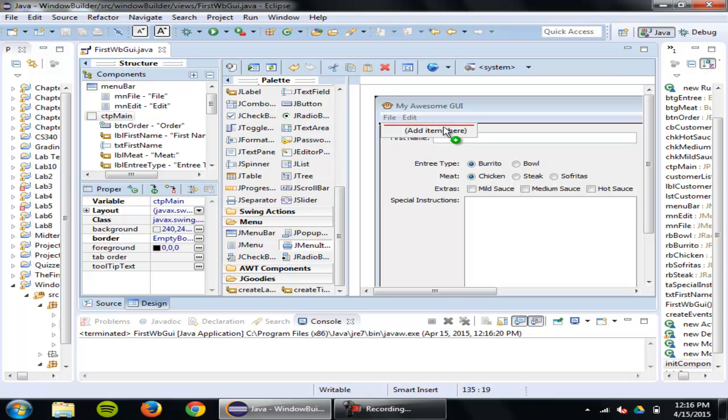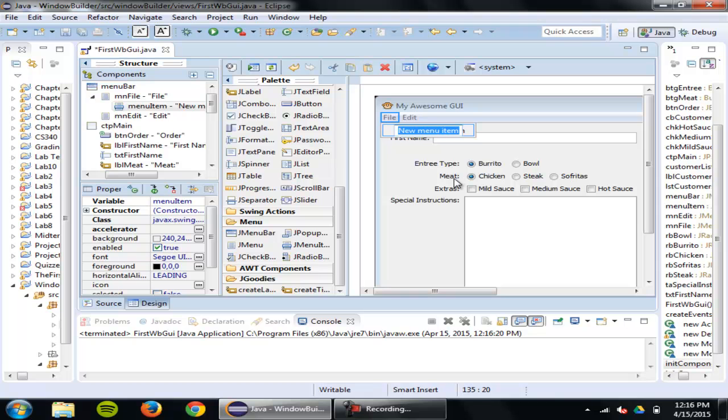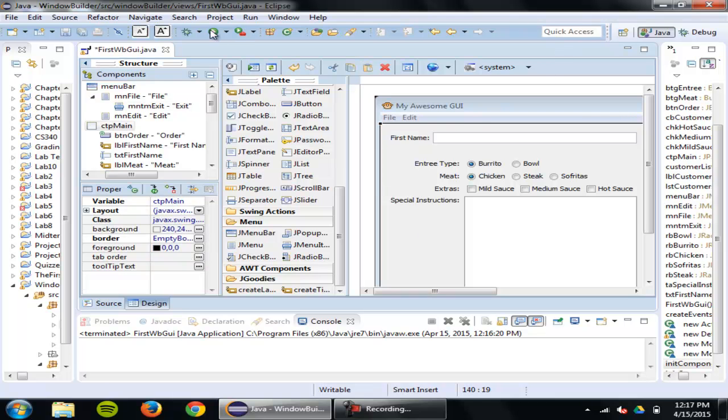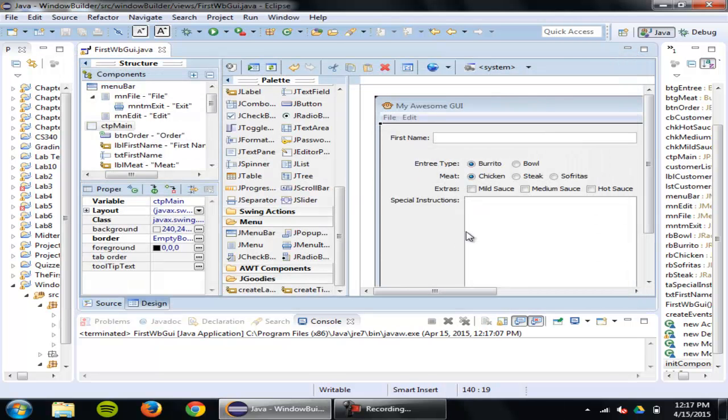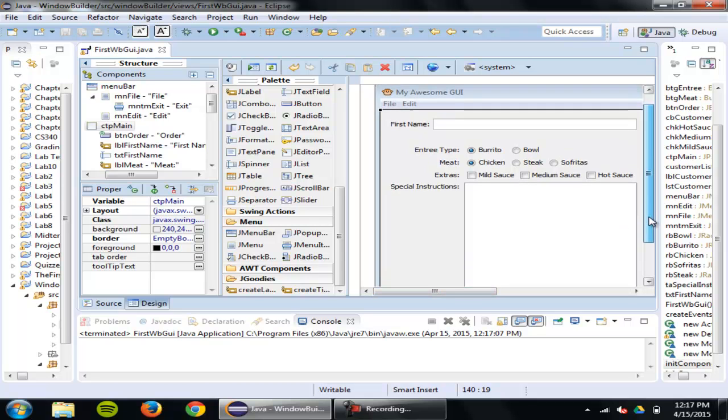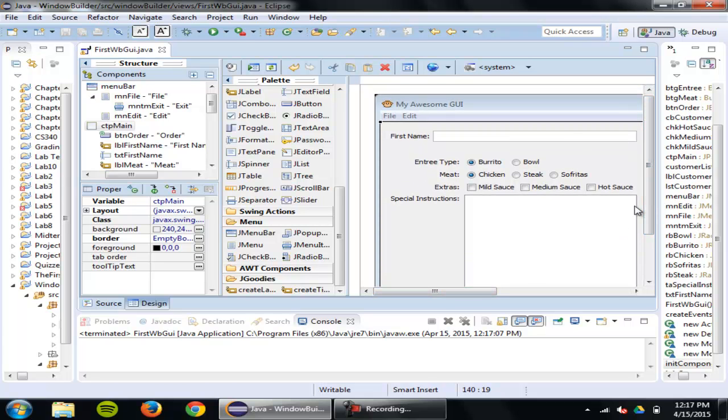So I just do that. I click where I see that red, and then I might say something like Exit. So File, Exit. Now when I click play, I have File, Exit. If I click it, nothing happens though. What would I expect to happen when I click File, Exit? Exit, right? So basically, I need to add some kind of handler. This is basically a button at this point. When they click on it, I'm going to handle it the same way I would click a button.